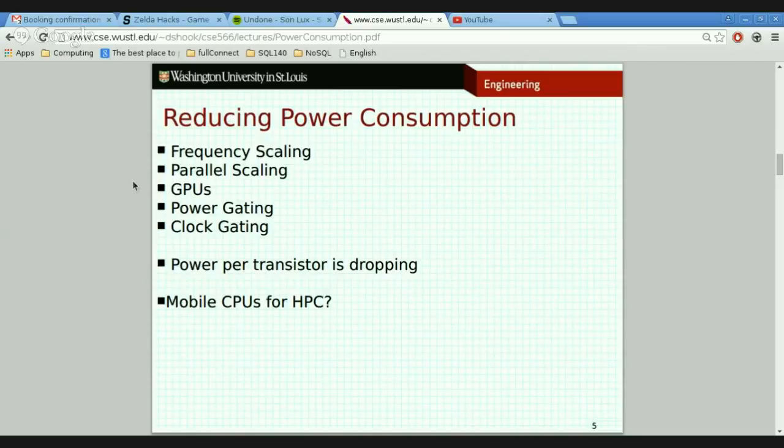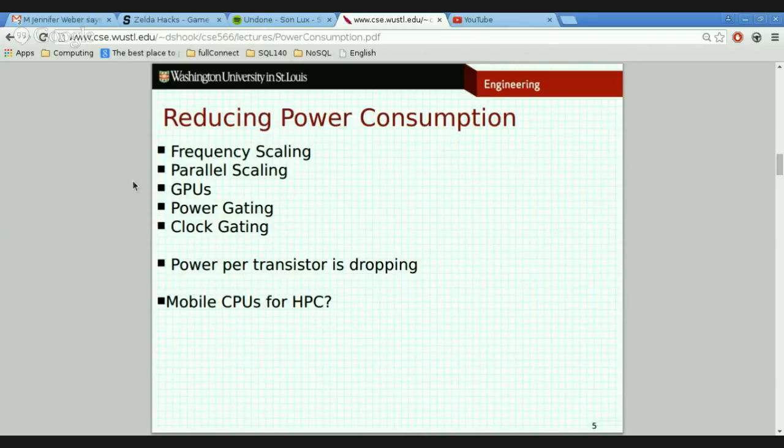This is the act of changing the clock speed based on how busy the chip is. If you see that there's not a whole lot going on, the chip is lightly loaded, then we can scale the clock frequency down, and this has the effect of not drawing as much power through the transistors since they aren't switching as often. So frequency scaling is very, very common.